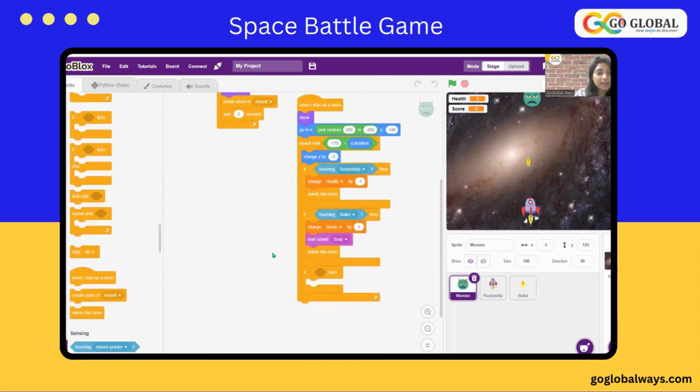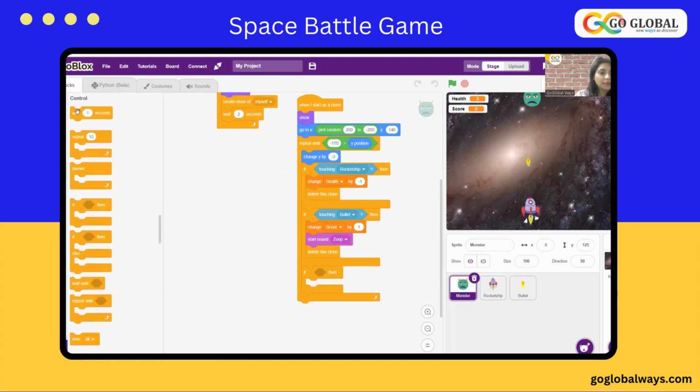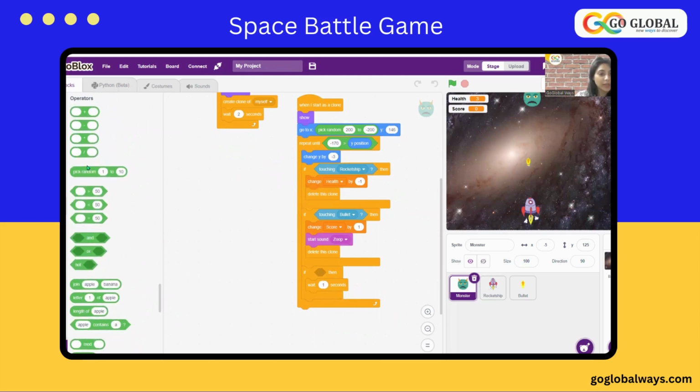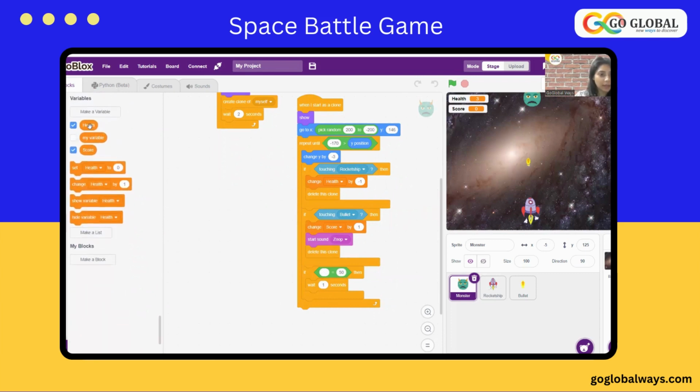Okay. Next thing is I will take touching, like if health is equal to 0, then what is going to happen? Of course, everything will stop after waiting some time. So we will go to the controls and take the wait block. And I will go to operators and take the is equals to block, and here I will take the variable health.